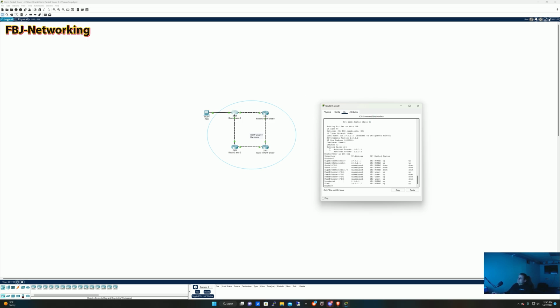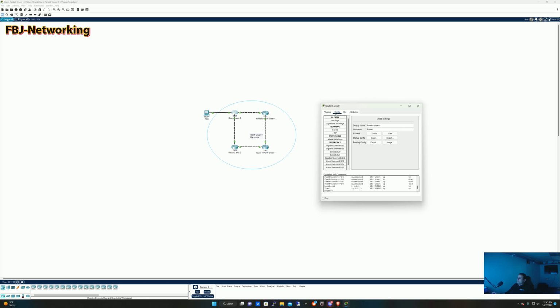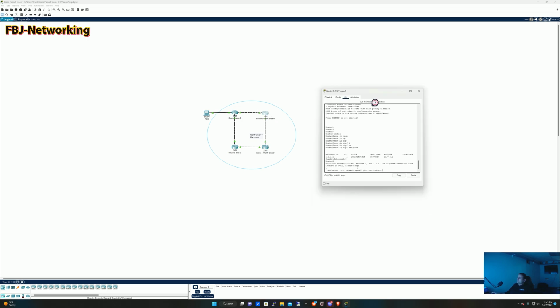So there's the two. See right here? It's the network in between. Right in between here, it's saying that this is the link. And all of these LSAs are going to be synchronized. They will all be the same. So if we came over here, let's see, is it done yet? It isn't even done yet.